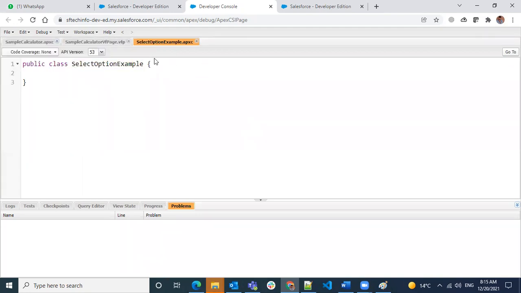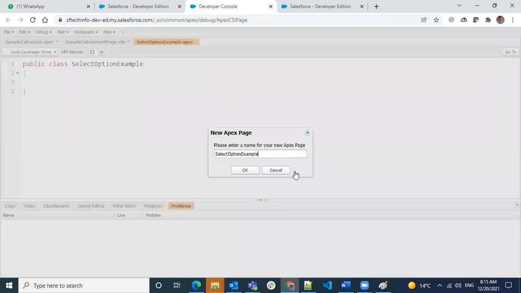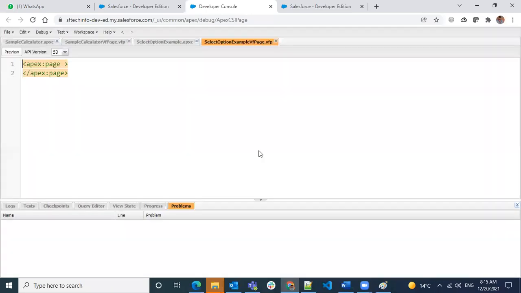Okay, I'm trying to create a new Apex class and a new Visualforce page to give this example. It's not mandatory that you give this name, I'm just giving it for recognition purposes.